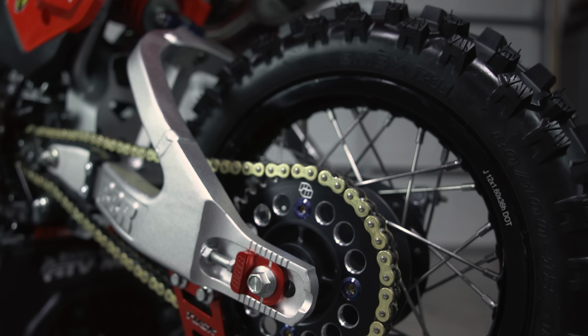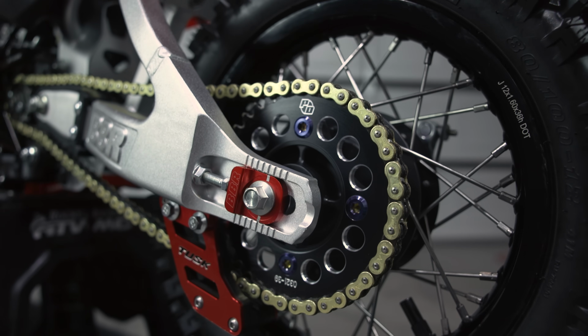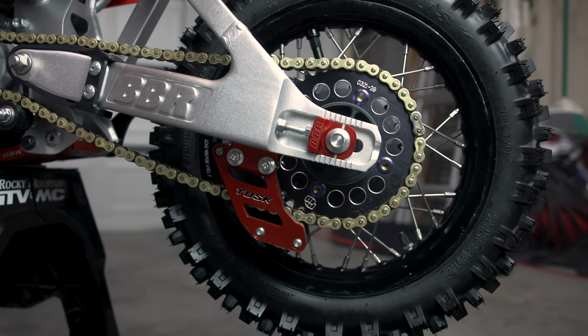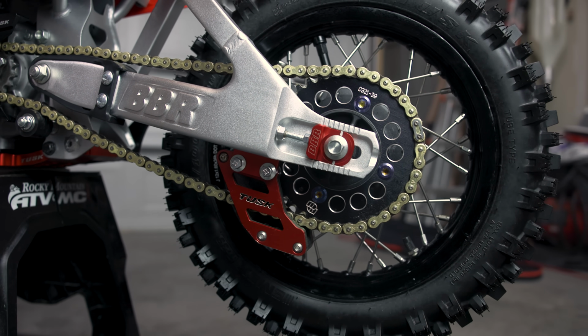So still running stock gearing, but we do offer multiple sizes around the stock gearing, so you guys can play and adjust that stock gearing as you want. I've got that sprocket mounted up with our Tusk tie sprocket bolt kit, which just looks super trick. That mixed with the gold chain just got this bike looking factory.